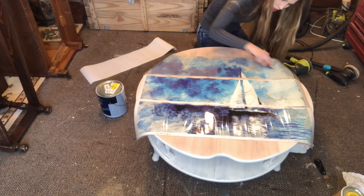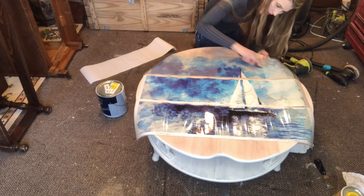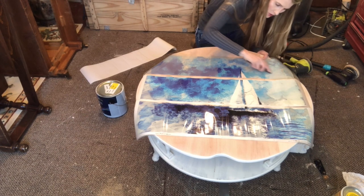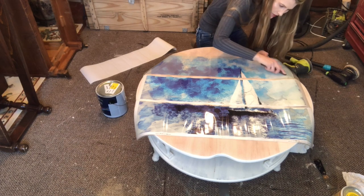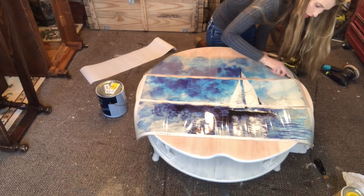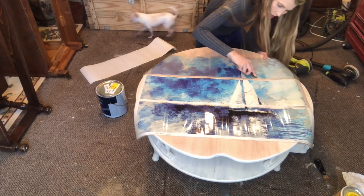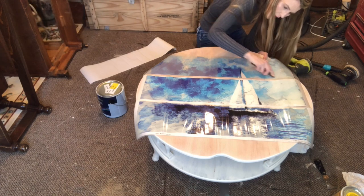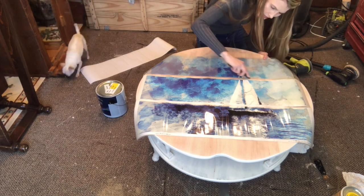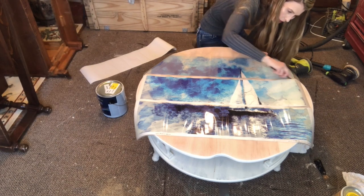I wanted to put this transfer on this coffee table because I live about a couple miles from the beach, and I thought here on the seacoast in New England, I'd have a good chance of selling this one relatively quickly because people eat stuff like this up over here. Anything nautical, sailboats, anchors, any of that stuff, people seem to really like.